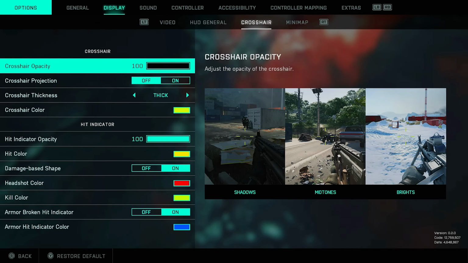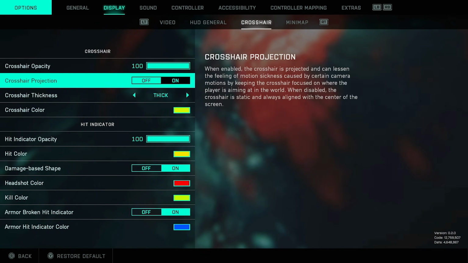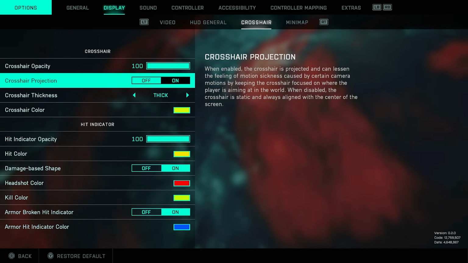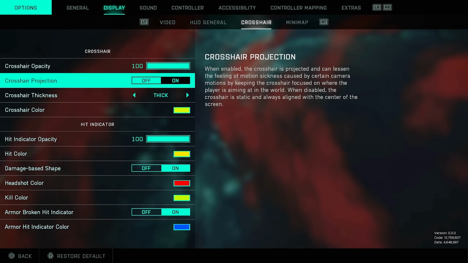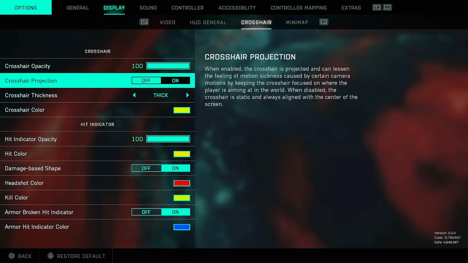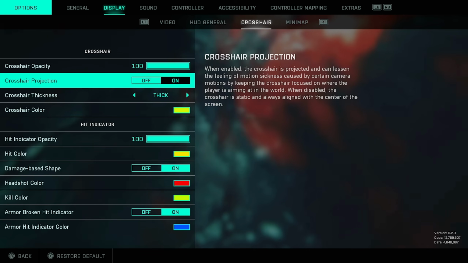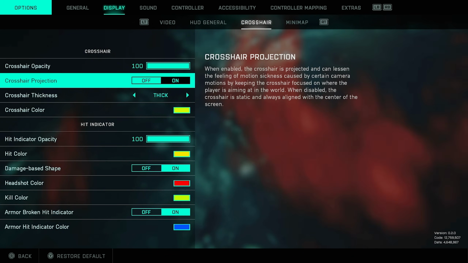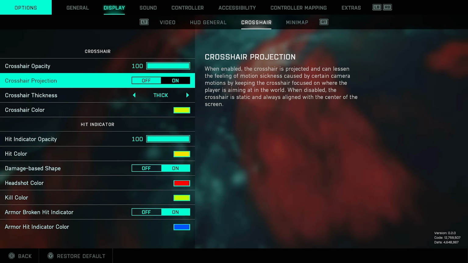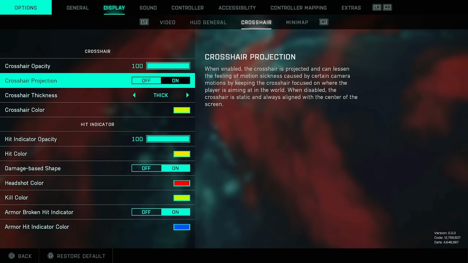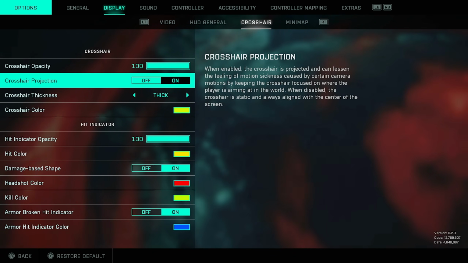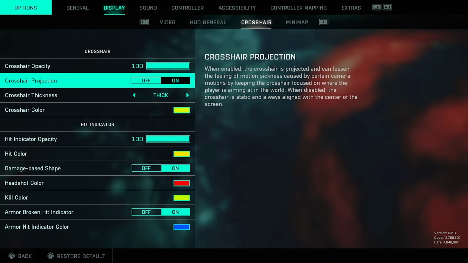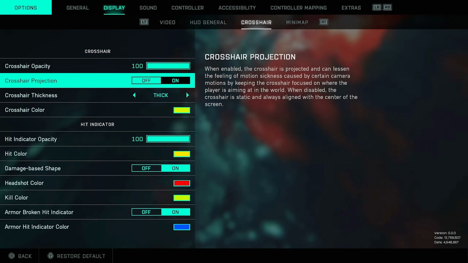Crosshair, this is important. You can change the opacity of it. Don't know why you would. But this setting right here, crosshair projection. When I was talking about HUD motion earlier, this is the setting. It was one of the very first things I turned off. Basically, it can move around the crosshair based on camera movement and things like that. And it's really odd and really annoying in my opinion, and I'm sure it is having an effect on you if you are struggling with understanding the gunplay. It feels kind of wonky. It's a very odd setting, and I'm not a big fan of having it on.